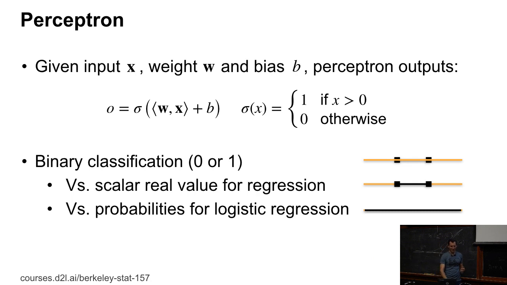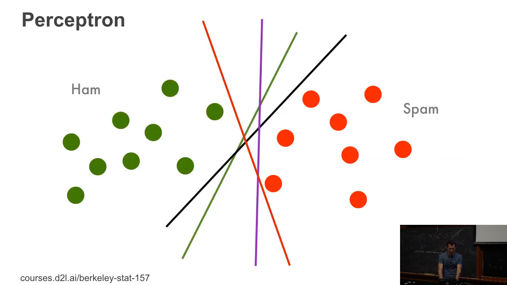And mind you, there are three different ways how you can look at this. Binary classification just outputs zero, one. But you could also have a real valued scalar term for regression, or you could have probabilities. If you look at what kind of decision boundaries you can get with this linear function, if I have the normal equation for a plane, which this really is, if I require that W dot X plus B equals zero, then I get any one of those lines. And so I could, for instance, classify ham from spam if I want to do spam filtering. And this is with a simple linear function.